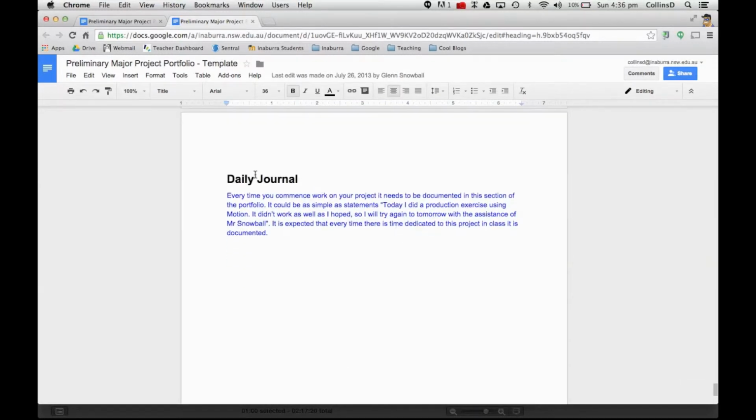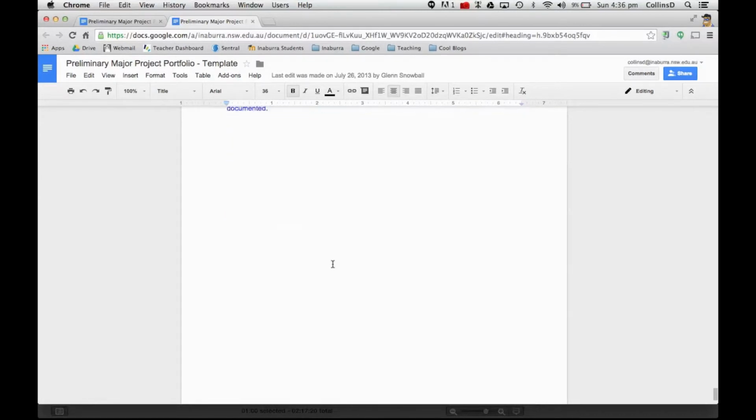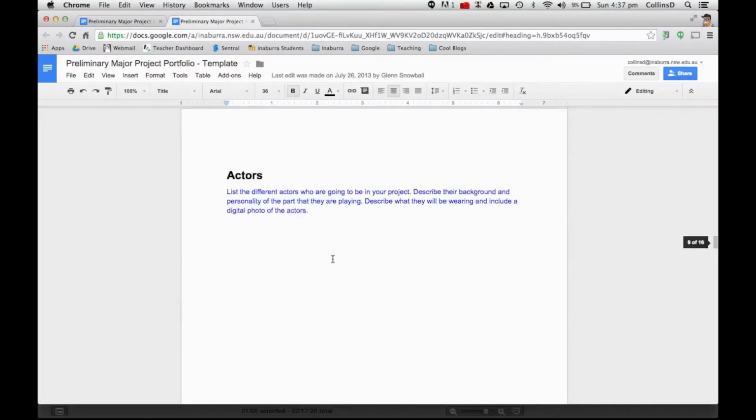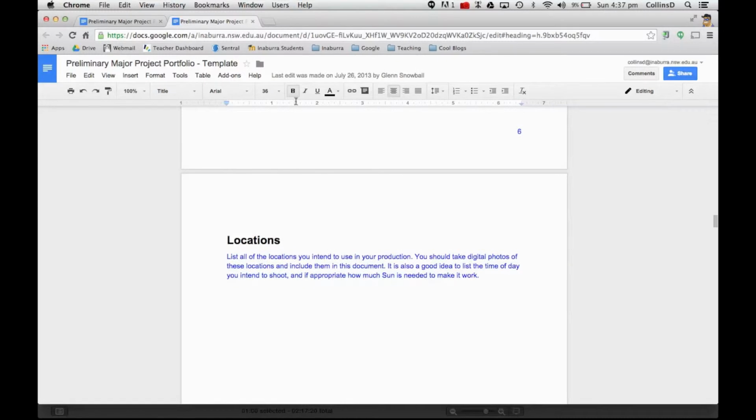And then there's a spot for the daily journal, and there'll be a couple of ways I'm going to talk about daily journals can be done today, but this is a good place where they just simply write what it is they did on each particular page. 16 pages for that there, and it was worked out as a pretty good strategy.